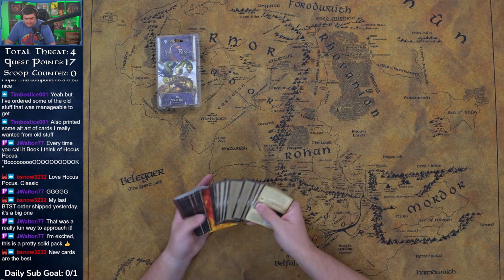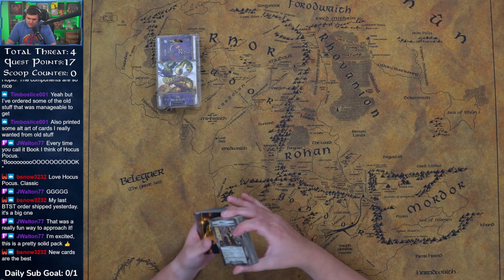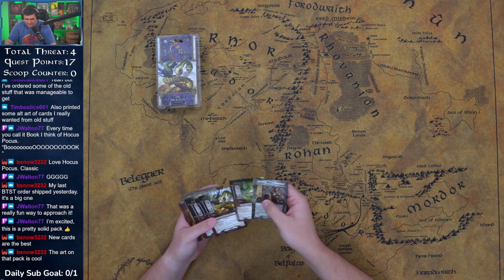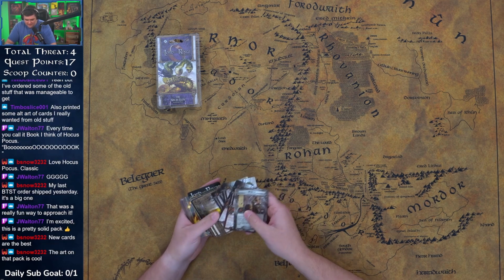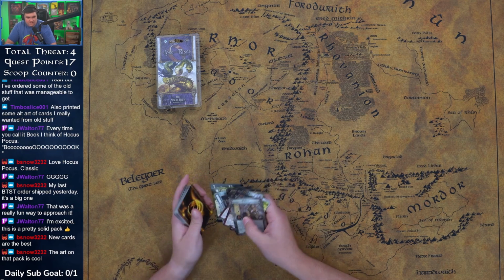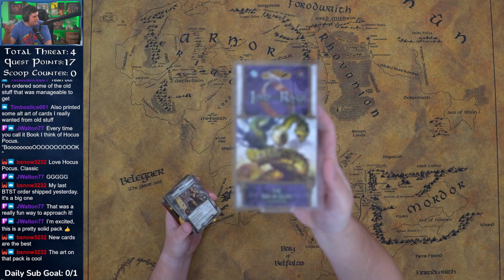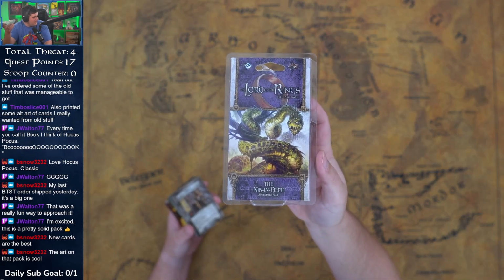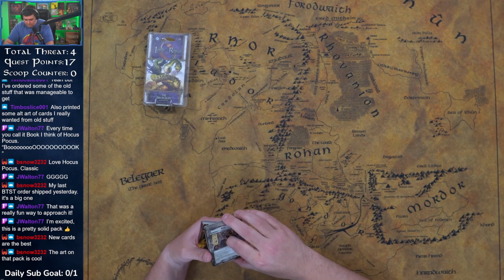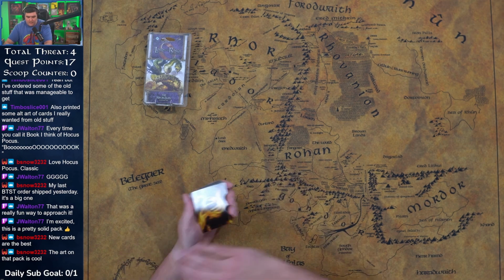Alrighty, here we are. Oh, this is going to be an impot. Oh, he's back. Dang it. Why is he back? This is going to be a tough one. Oh my goodness. There's four quest stages. The art on that pack is cool. Yeah, dude. It's ridiculous. Can't believe he's back. Alrighty.